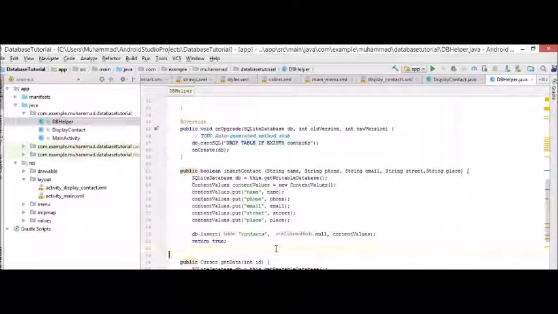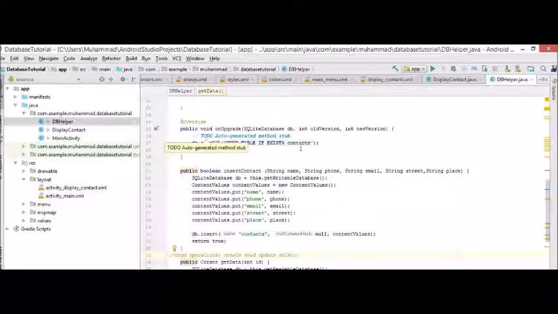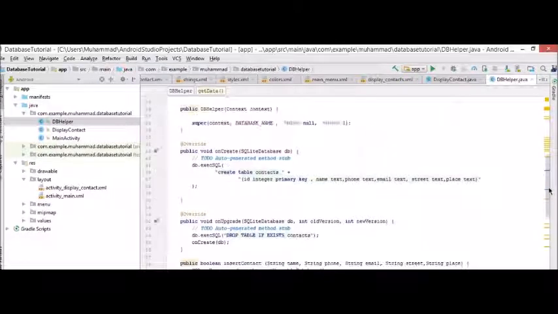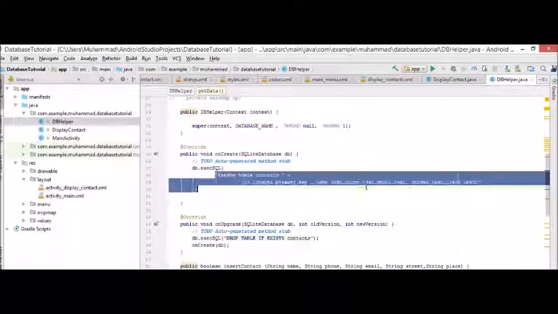So here in comments I'm mentioning CRUD operations. What really they are: create, read, update, delete. So I did the create method, I created the table before, so I mentioned it again. So what I do is I create a table. The same thing, you can create any sort of table, whatever you want to do.